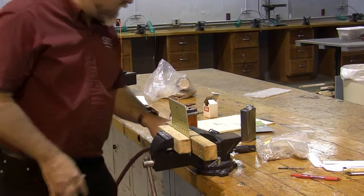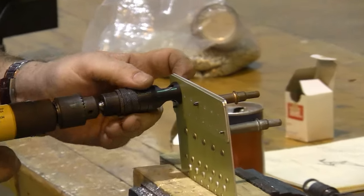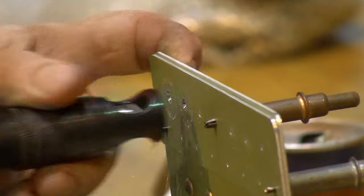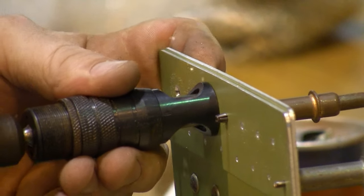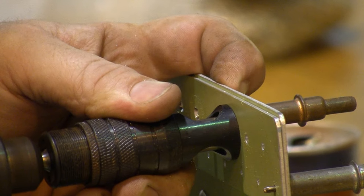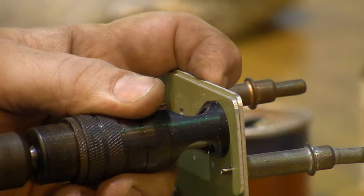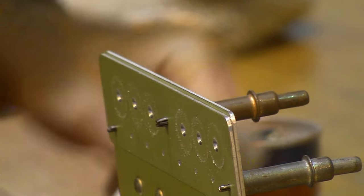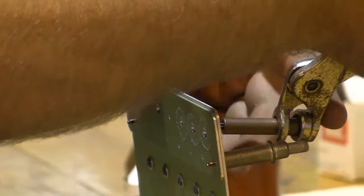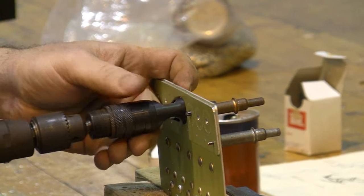Alright, we have our plate chucked up in the vise. I've still got the number 4 countersink ready to go, so we're going to go ahead and do our number 4 holes first. Have to skip the one with the cleco. But we need to do the one with the cleco, so I will move the cleco to one that I've already done. And now I can come back and get the one with the cleco.